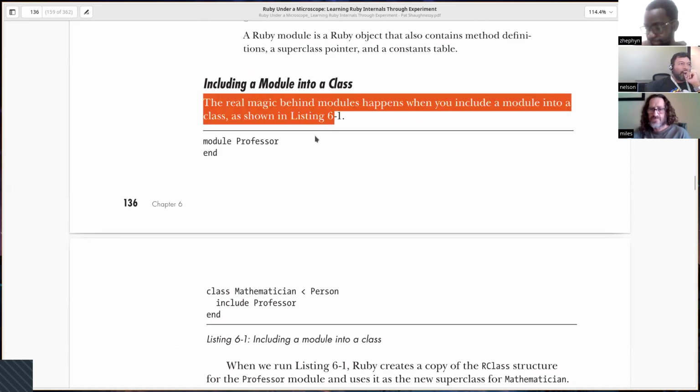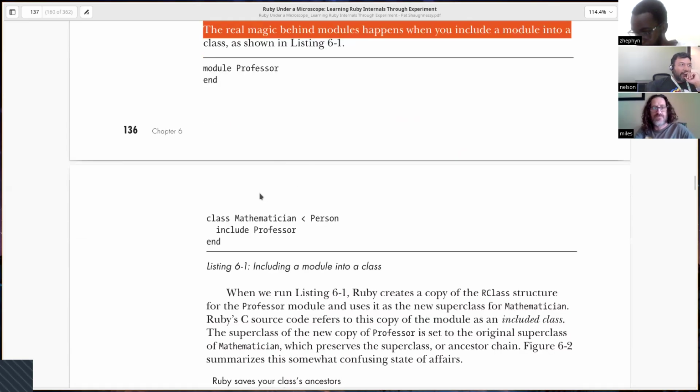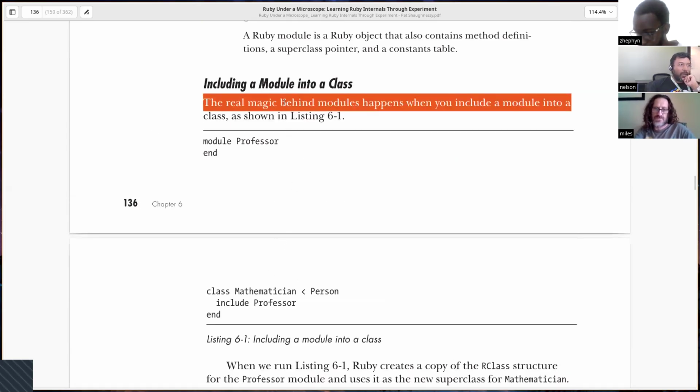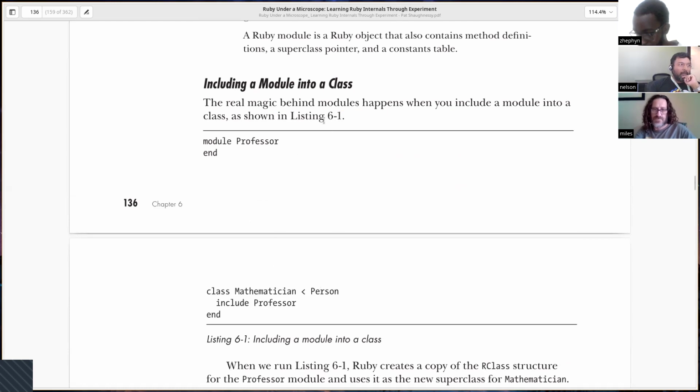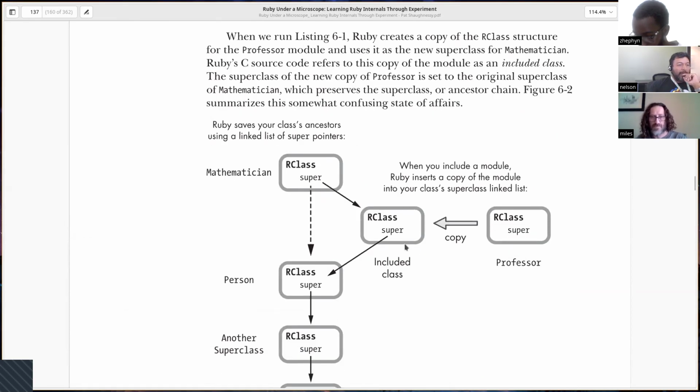Okay, so in this section we're talking about how we're using a module here. We have a class Mathematician, and we're going to include this module called Professor. When you include the module called Professor, it basically creates a copy of this Professor module.